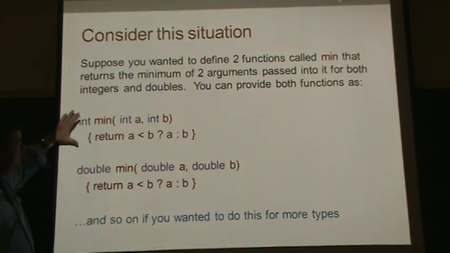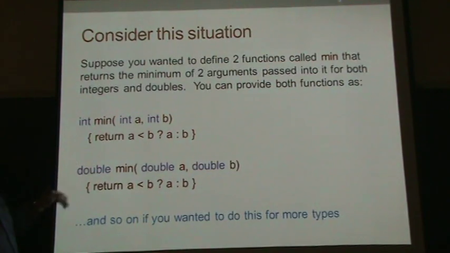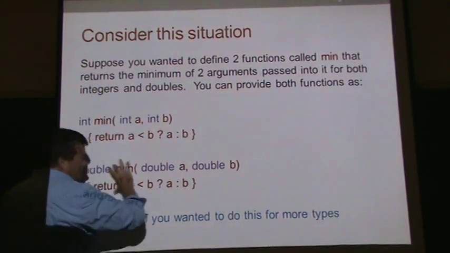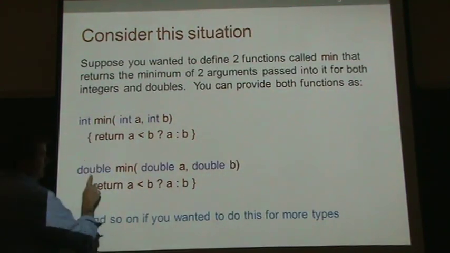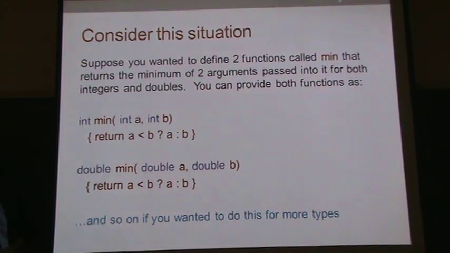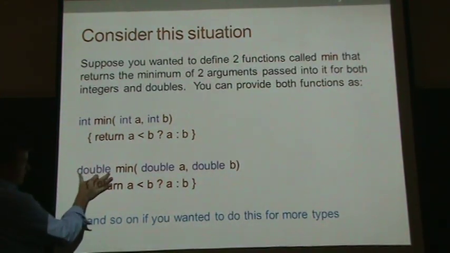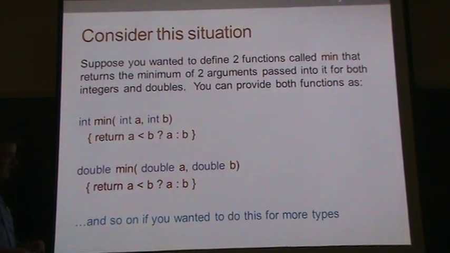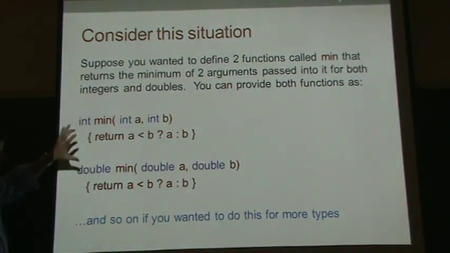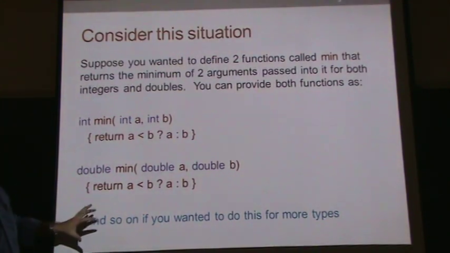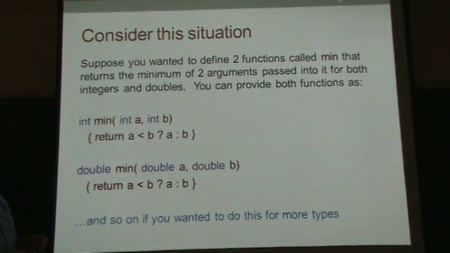Okay, and then suppose you needed to have the same exact function for doubles. So you could cut and paste this one, and then everywhere you see the word int, you change it to double. I'm making it purple so they'll stand out. So this is the only thing different, the double, double, double. Everything else is exactly the same. And if you wanted to do this for floats and other things too, you'd be doing a lot of cutting and pasting and changing words, right?